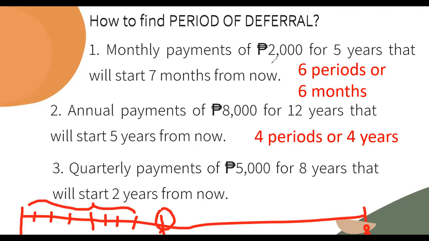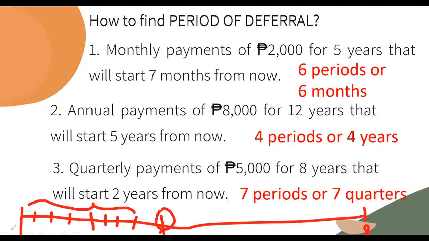So how many periods ang deferral ninyo? So 1, 2, 3, 4, 5, 6, 7. Tama ano? 7 periods, 7 quarterly din siya or 7 quarters ang inyong period of deferral. Yan. So, ganun po yung pagkuha niya. Kung magiging semi-annual naman siya, so into 2 lang, so mag 1, 2, 3, about 3 periods or 3 semi-annual ang period of deferral.